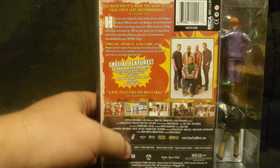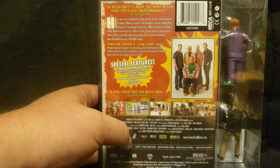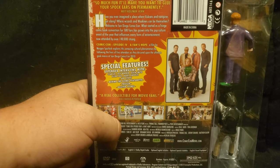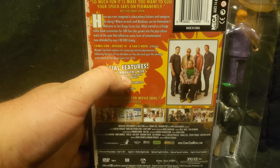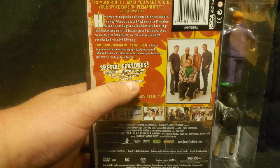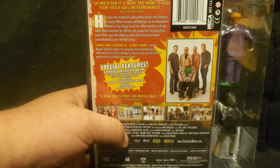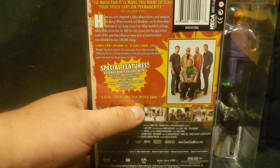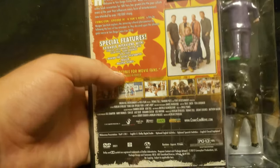Great, so it's not even in date. It's a very antiquated Comic-Con movie. Well, of course it's antiquated. Of course it's old. It has Stan Lee in it. Special features, extended interviews with Stan Lee, Joss Whedon. You spelled it Joss Whedon there. It's Joss Whedon, people. Kevin Smith, Ellen Page, Harry Knowles, and others. Only about one or two of those I would actually want to see an interview with. Behind the scenes, trailer, deleted scenes, a real collectible from movie fans. Well, I guess I'm not a movie fan then.